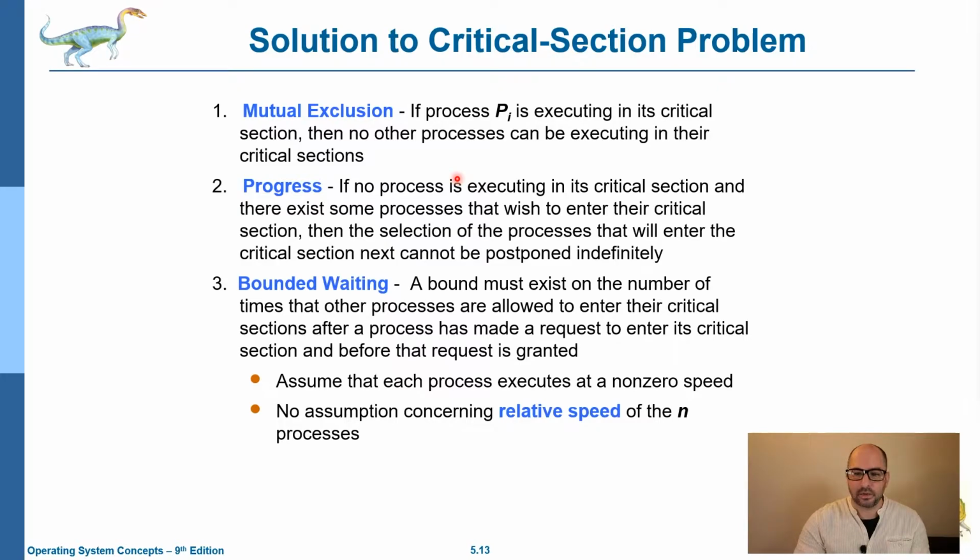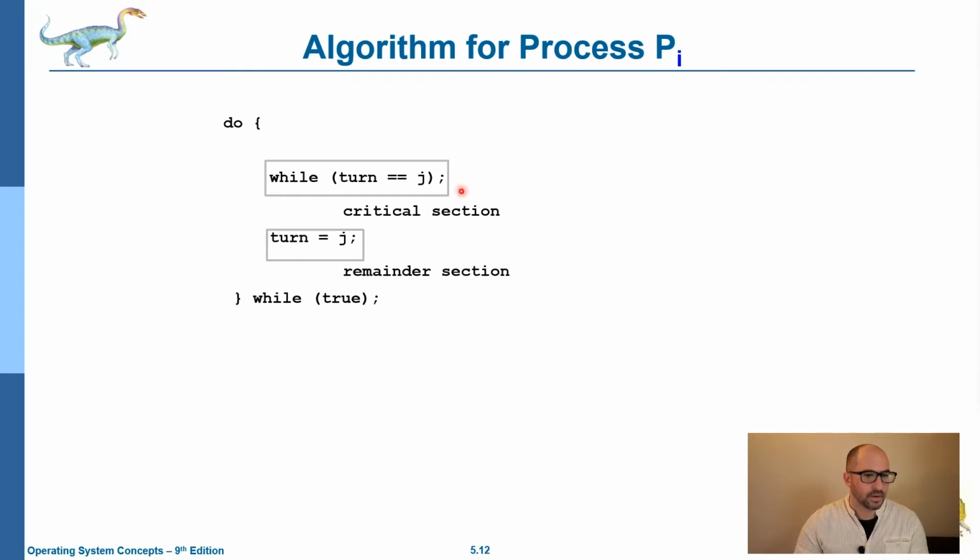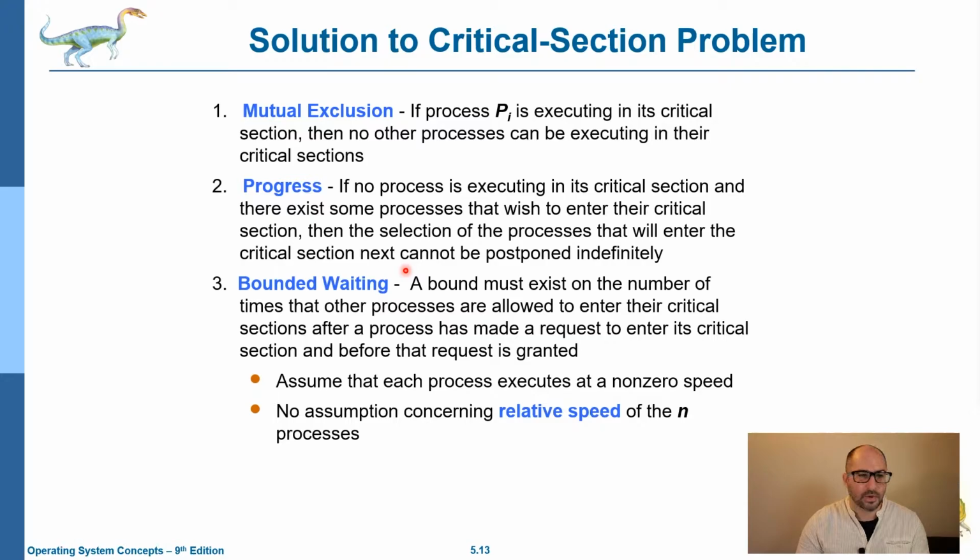So any solution to the critical section problem of developing an entry, a critical section which only one process can execute, and then an exit section with a remainder, has three properties. Mutual exclusion, that is, that if Pi is executing in its critical section, no other process can be executing in their critical section, which would be the same code. Progress: that if no process is within the critical section, and another process wishes to enter the critical section, it will not be postponed indefinitely from doing so.